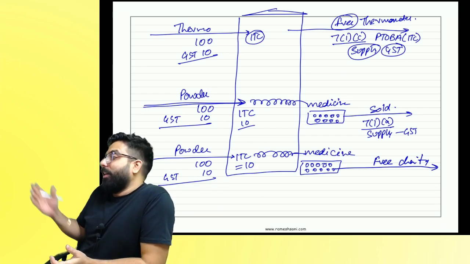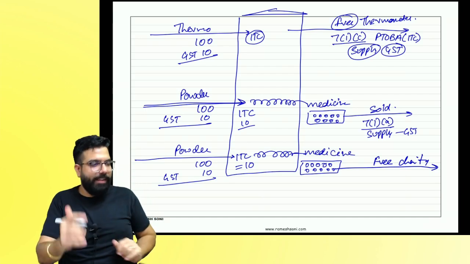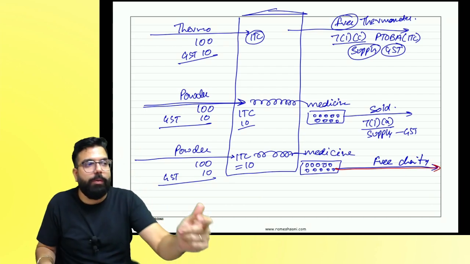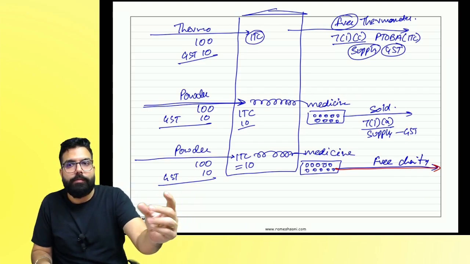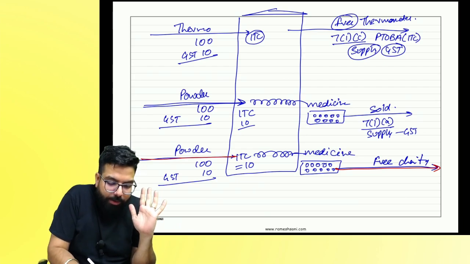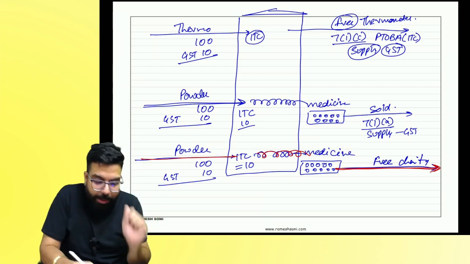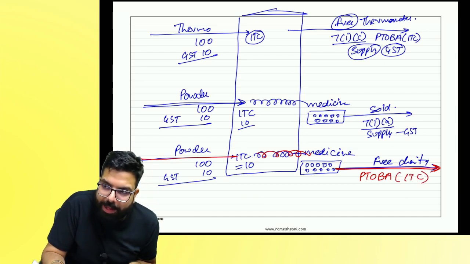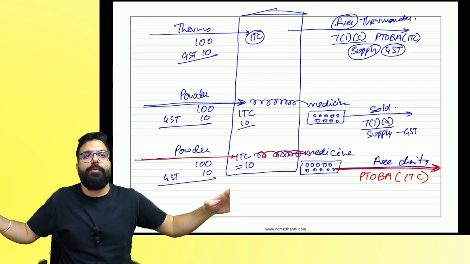Okay. Everyone here now. On the board: free, charity. I gave it for charity. Now what will happen? People, tell. I bought powder. From the powder I made medicine. Medicine given free. Permanent transfer of a business asset. Did I take the ITC? 7-1C, will it be a supply? Yes, sir. All of you are wrong.